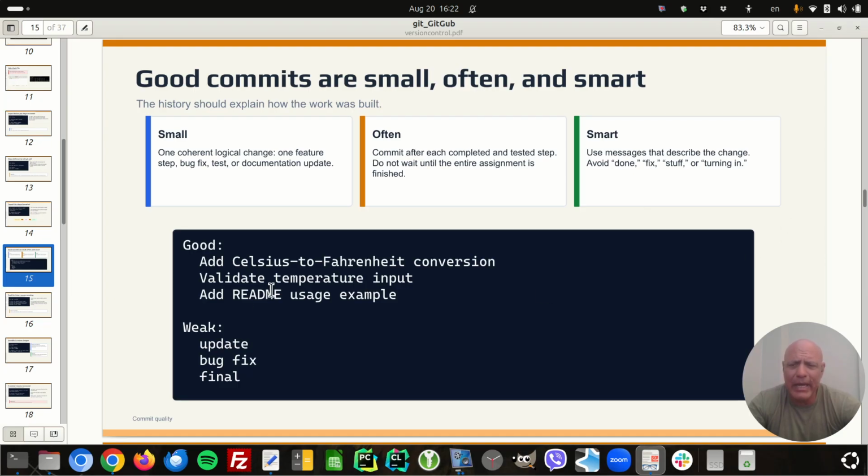Part of your grade is going to be very bad, if not all of your grade. You have to commit with intelligent messages that say what you did. Explicitly say what you worked on, where you made a change, why you made that change, if it's not obvious. So small, smart, often, right?